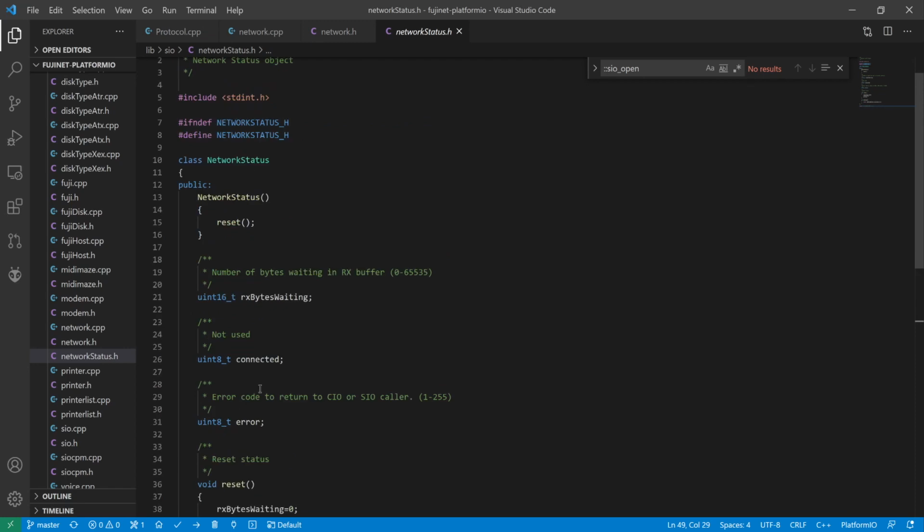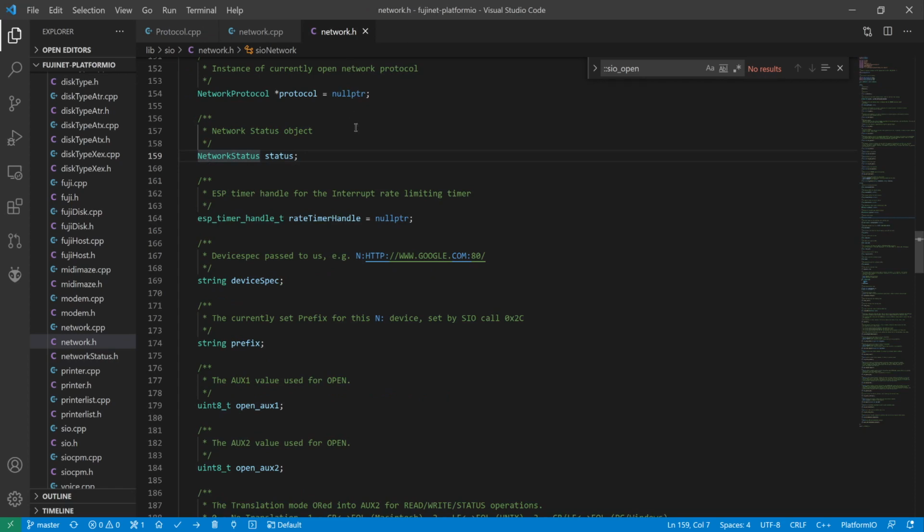And in the case of an error 144, we use that opportunity to say, well, okay, if an error 144 happens, then the CIO handler, for example, will immediately do a status and grab this byte, which is the 4th byte in the status in dvstat, to pass back the error code that we really want to return back to the caller. So this is used everywhere that we want to use a status object. It's used by the protocols, and it's used inside the network stack here by itself.